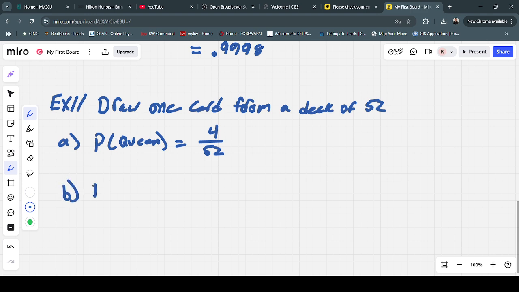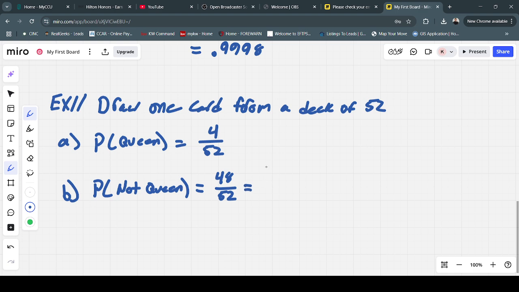Part B wants to know what's the probability of it not being a queen. Well, if there's 4 cards that are queens, there are 48 cards that are not queens. So that'd be the opposite. Now, could you do 1 minus 4 over 52? Yes. It gives you the same thing. If you already know the count, it's just the opposite, right? 4 plus 48 should be all 52 cards. If the 4 are what you want, then there's 48 that you don't want. And since we do not want the queen, we're looking at the 48 that we don't want.